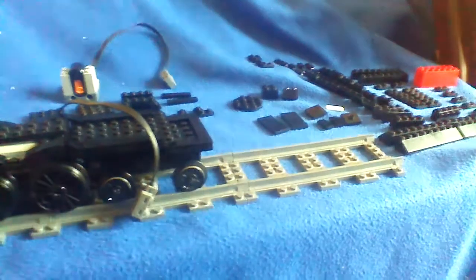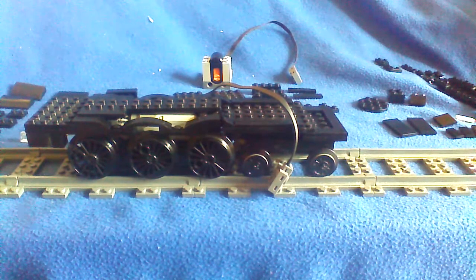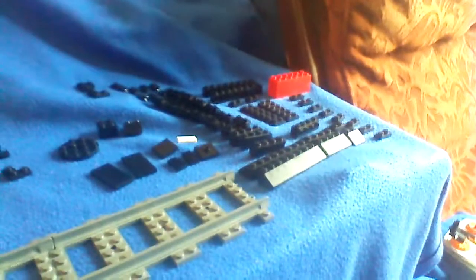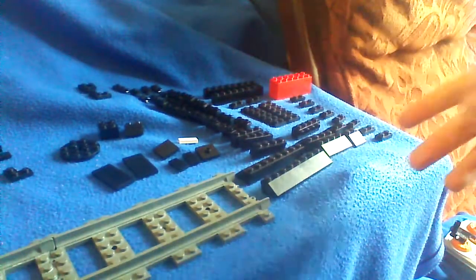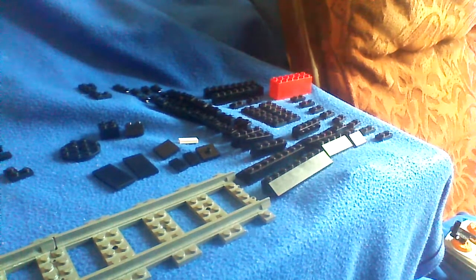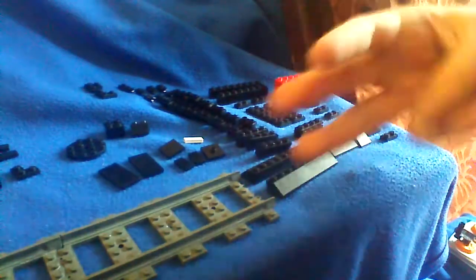Here we have the boiler. Then over here we have the square boiler, and here we have the cab. The pieces you'll need are any normal Lego slope with studs on, or for this one I'm using two 2x8 slopes, two 2x4 and two 2x2 slopes. Then we have studs on the outside and inside 1x4, and we need 3 1x4s.